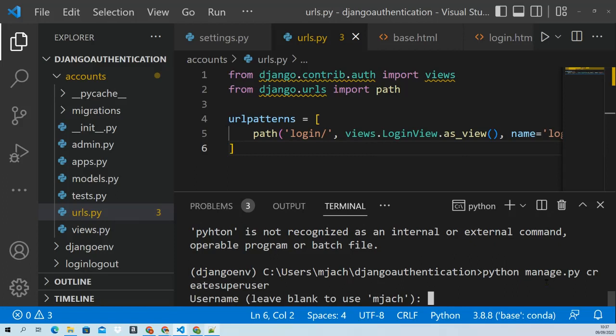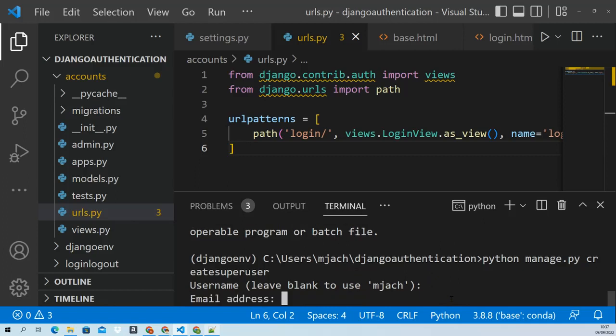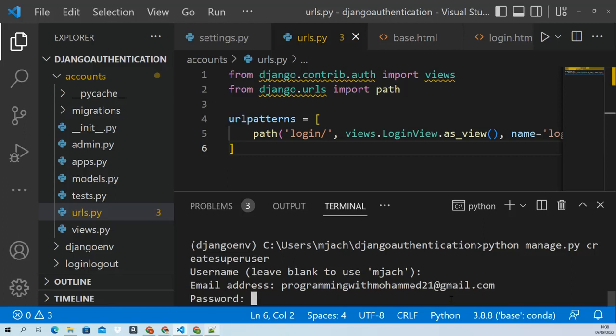Okay, it's asking me to leave it blank to use the default username. Okay, so email address, whatever email address you want to use. Remember, and password. I like it.